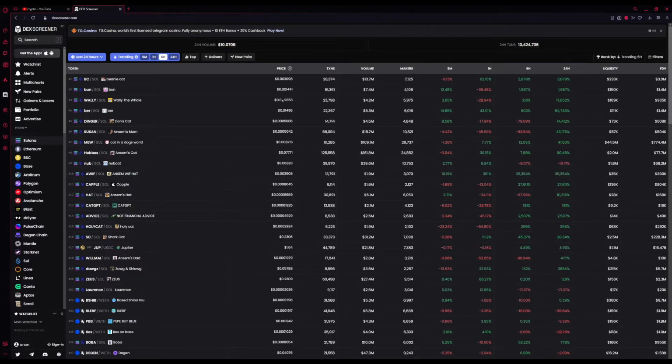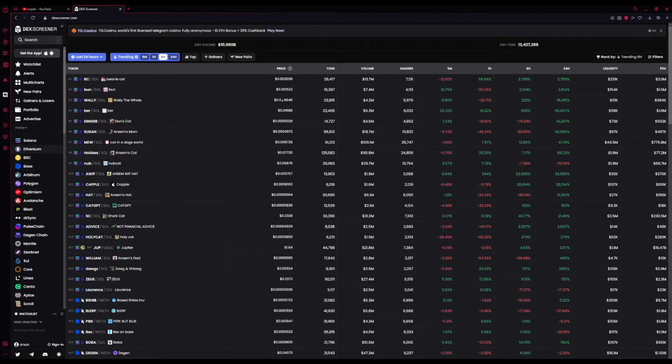So if you notice right here, we have Solana, Ethereum, Base, Polygon, and all these have separate coins that are using this particular coin to be able to purchase the meme coin or the utility coin. The most popular being Solana, Ethereum, Base. Those are the ones that are being traded right now. Me personally, if you're trying to get into meme coins or utility coins, I would just stay with Solana and Base, because they have very low gas fees, like cents, compared to Ethereum, where it's large sums of money, like $30, $50 just to buy a coin. But you can do whatever you want.